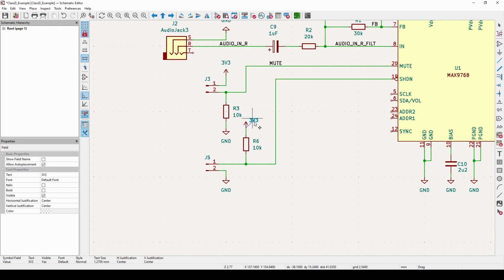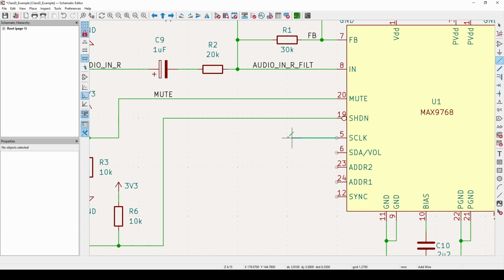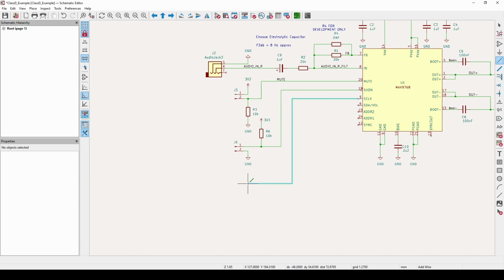So the pull-up resistor will keep this normally at 3v3. So that will make sure that this amplifier stays on. And then if I need to use that functionality, I can basically connect something between these two nodes. I don't really need the secondary node here, but this just gives me a bit more flexibility. So SCLK needs to be connected to ground for filterless mode, which is what I'm going to be using. So what I'll do is add a jumper pad that lets me connect it to ground easily, and then I will add in a pull-up resistor value as well.